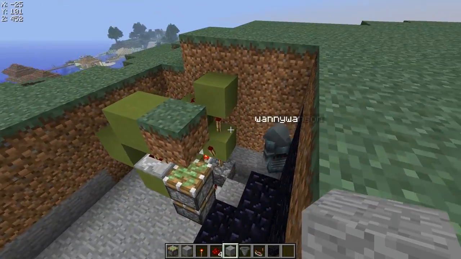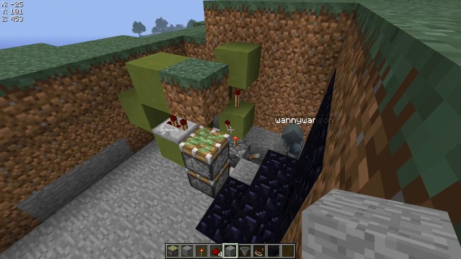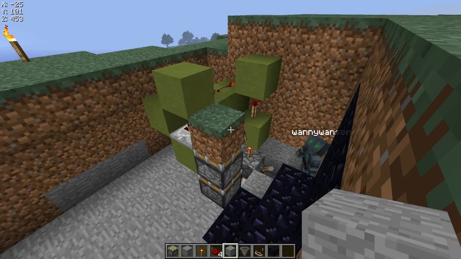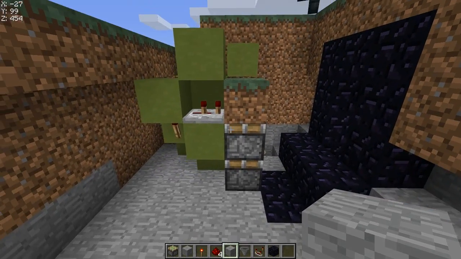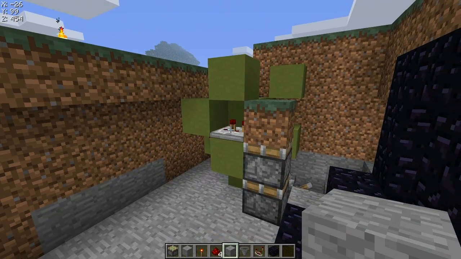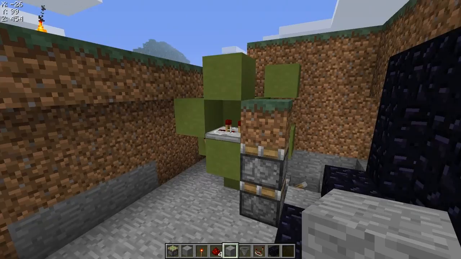So we're just quickly going to test the double extender, kind of to see if I did everything correctly. So it double extends, and then when we hit the switch again, it retracts. So that is the main part of the spiral staircase done. It's also the most difficult part.